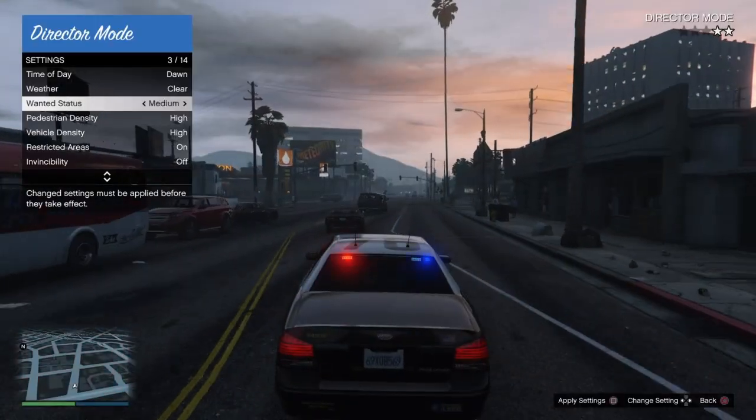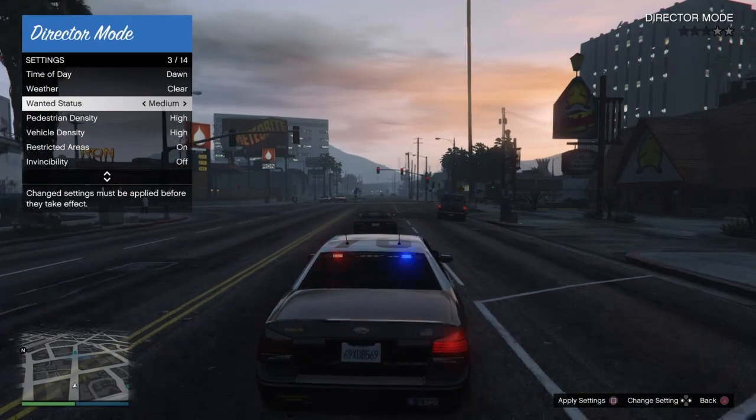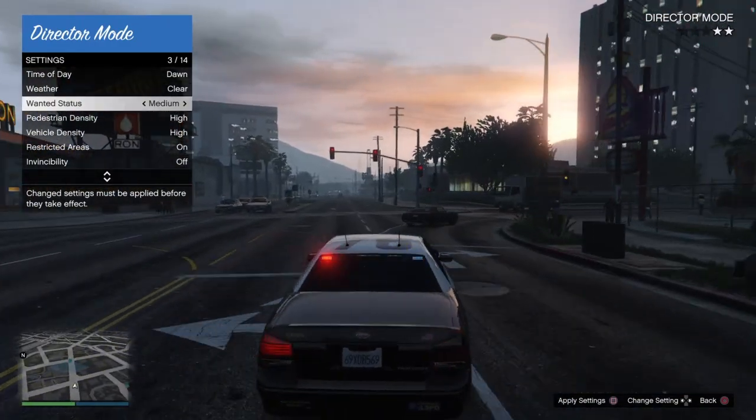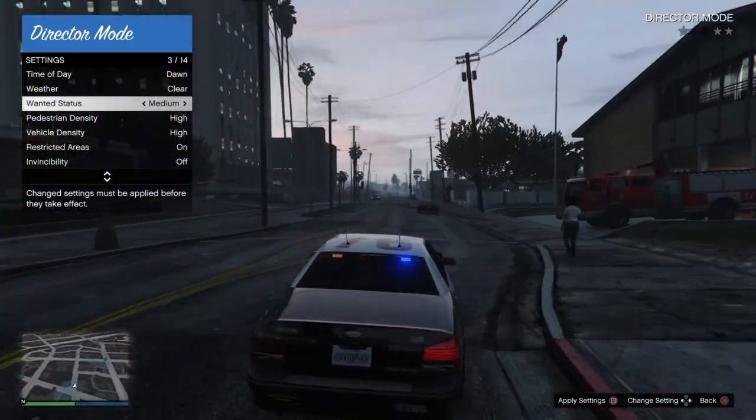Now, normally, like I say, don't do this. However, this is how we're going to get it to spawn. Because you know in single player, when you get 3 stars, there's the van that spawns in front of you. Or sorry, even in online, there's a van that spawns in front of you or a roadblock. That's kind of what we're doing here.